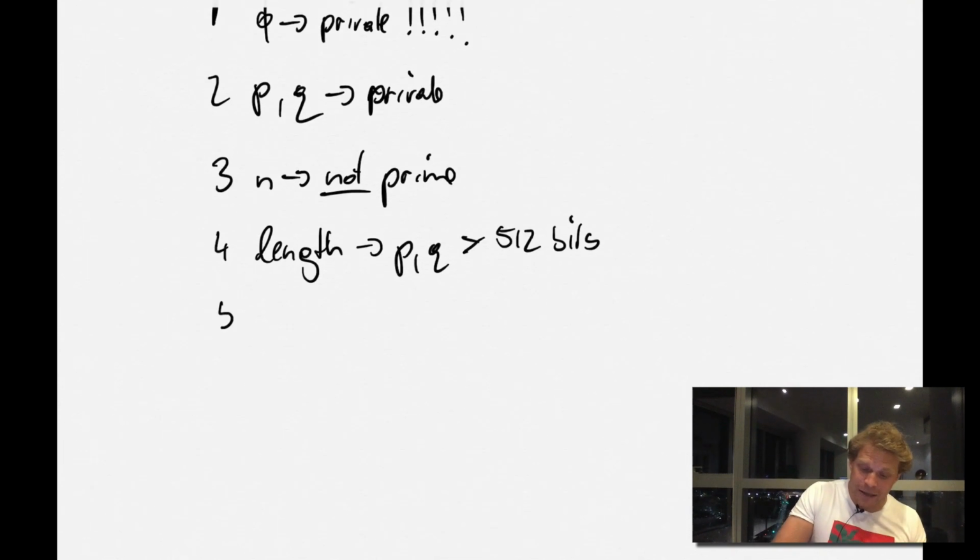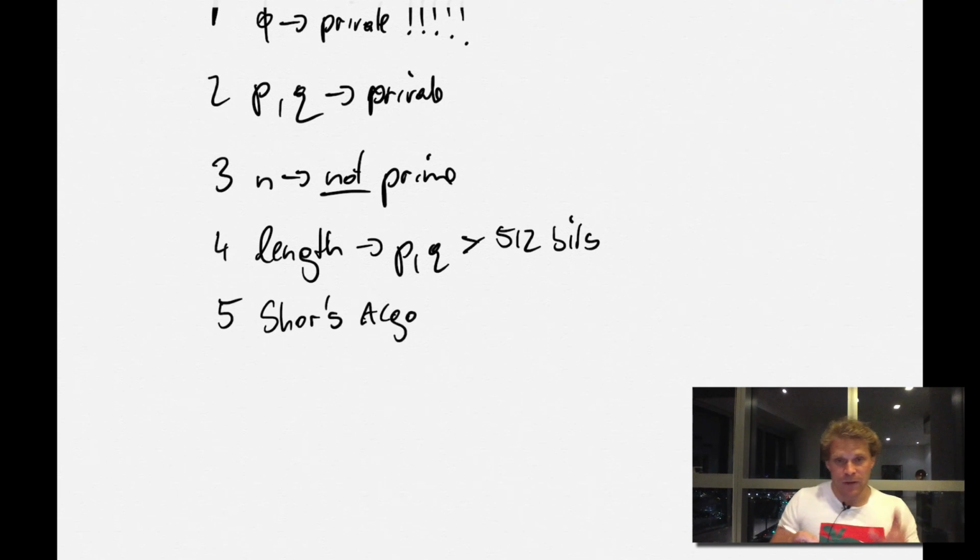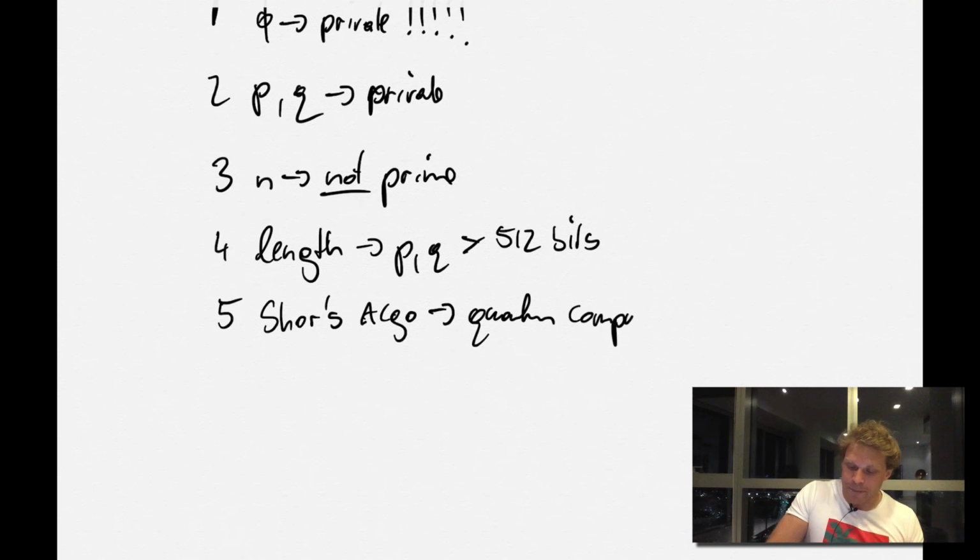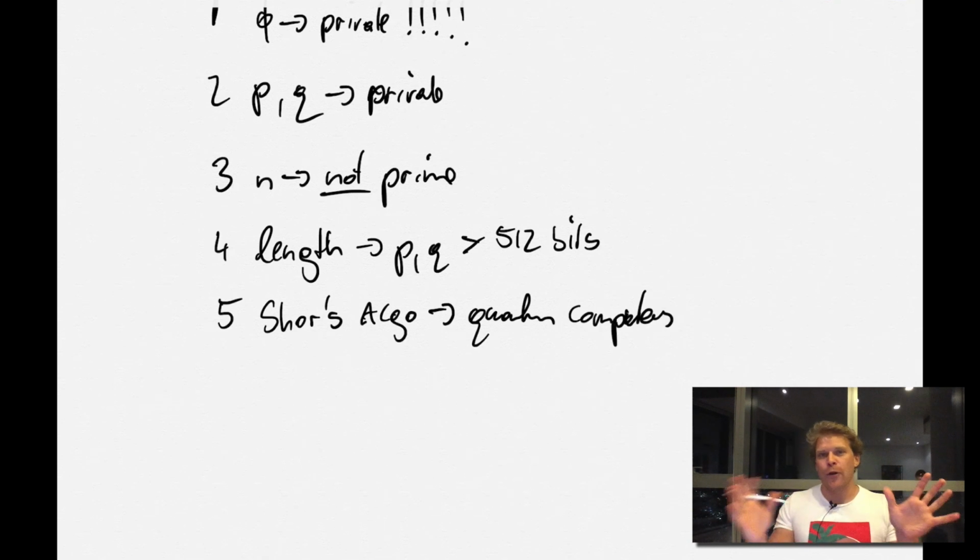And the last thing, and that's going to be interesting, because of Shor's algorithm, we're going to have a separate episode of this, right? Because of Shor's algorithm that works really, really well on quantum computers, over time, right? And the estimations are 2030 at the moment, so we still have like 10 to 15 years, so we still have time to adjust. But probably at some point, RSA is going to be susceptible to quantum computers. And so that's going to be very interesting to see. We're going to have a separate episode a bit later when we go into this. But I hope this kind of makes sense to you.